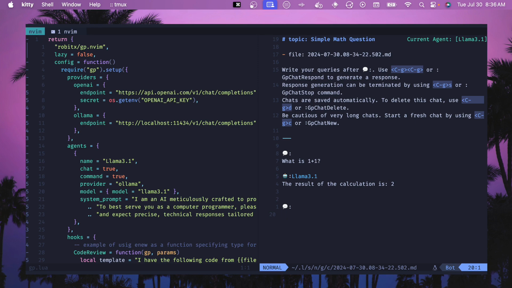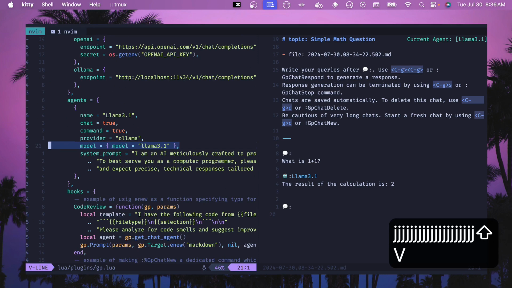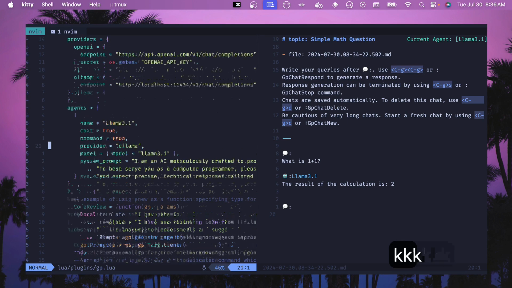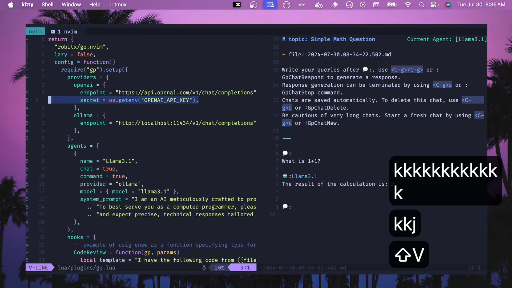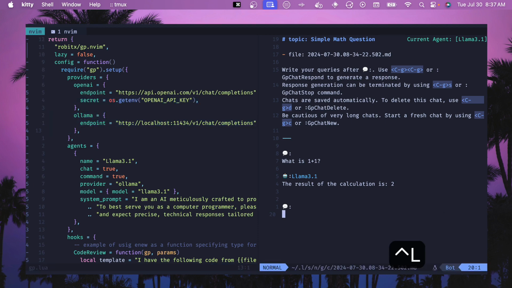If you wanted to use different agents, so for this one, I'm using this Ollama 3.1 with a specific system prompt. And for this, I will leave a link to my configuration in the description so you don't have to try and copy all this yourself. I will mention that you do have to set something for this OpenAI API key. I set this to null because I don't use it in my Neovim instance, but you do have to have it even if you're only using Ollama. So heads up on that, but you can copy things over.